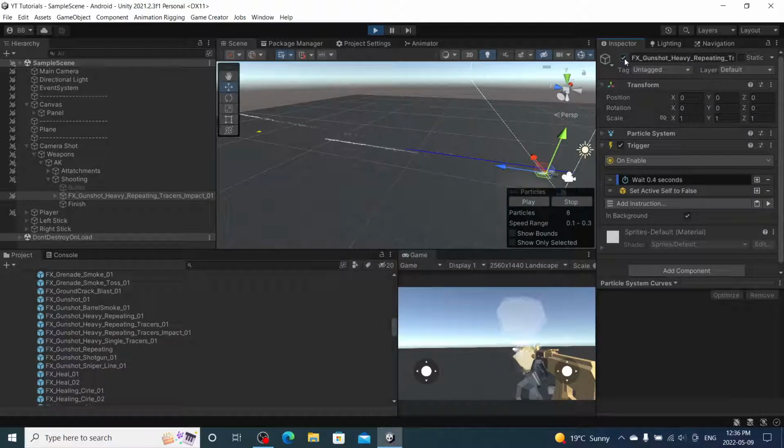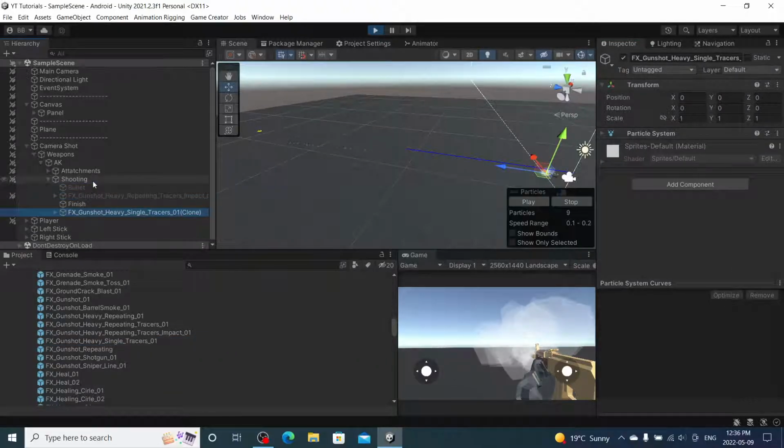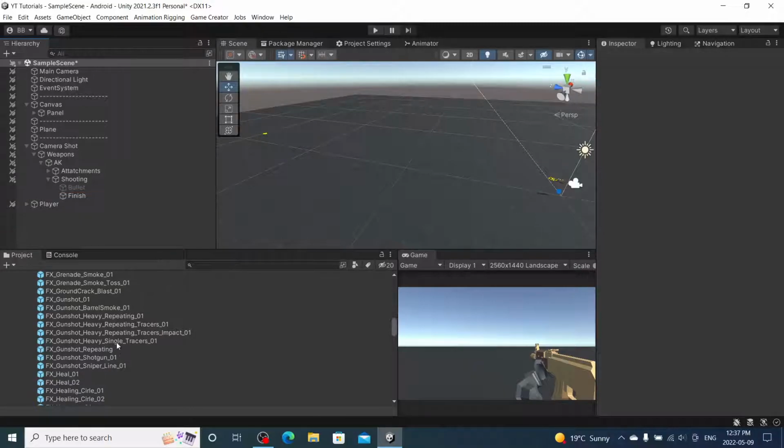So that's what I want, but I noticed you're shooting one bullet, but it makes it look like it's shooting three. So I might use a different one, I might use this one here. Yeah. Okay, so I'm going to delete this one. We're going to use the single tracer.